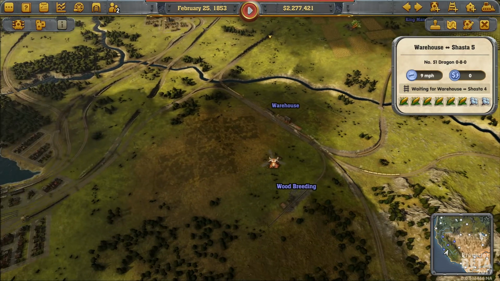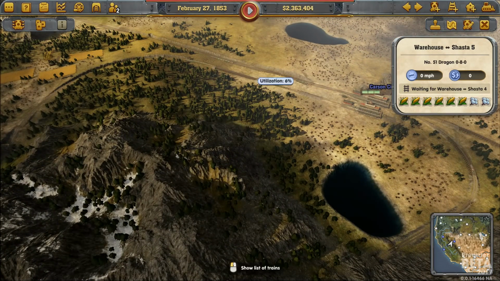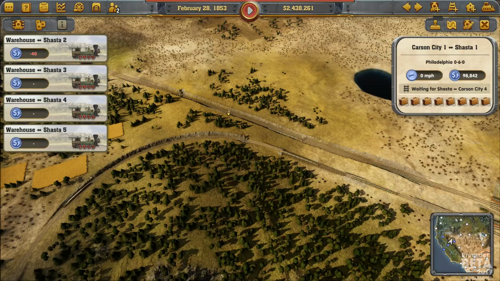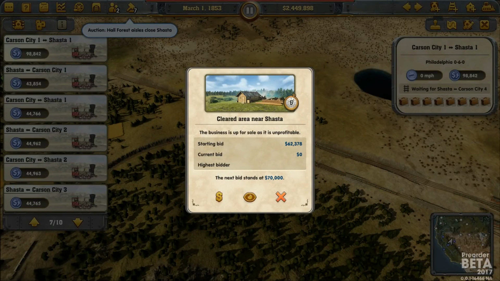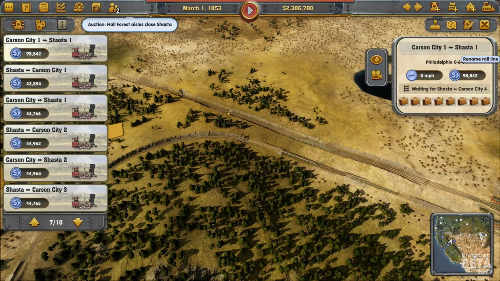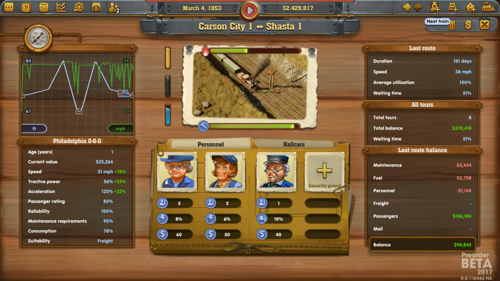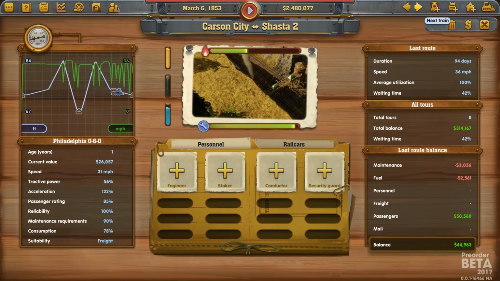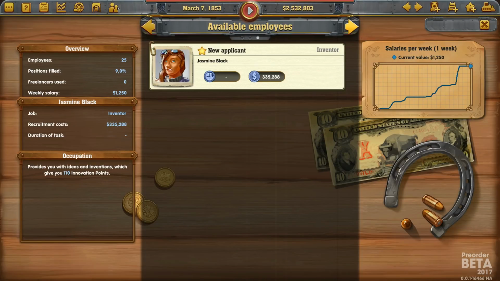Okay, so all right, we're looking pretty good. We're making money like crazy. We're making money faster than we can spend it. I guess that's a good thing, but boy, it can be a little frustrating sometimes. Let's get our passenger line. I'm gonna buy that, whatever that is. Okay. Hire some more employees. One of our favorite activities, of course, hiring employees. An inventor, I like inventors.